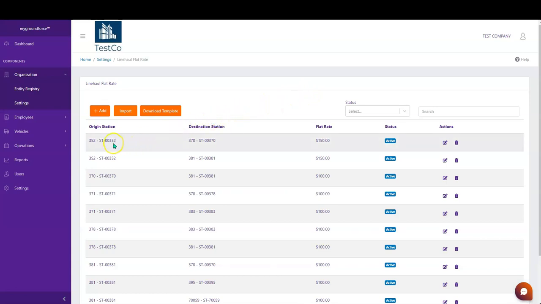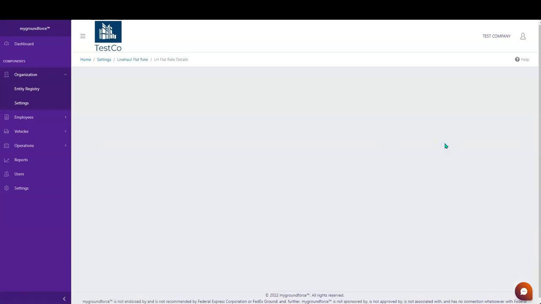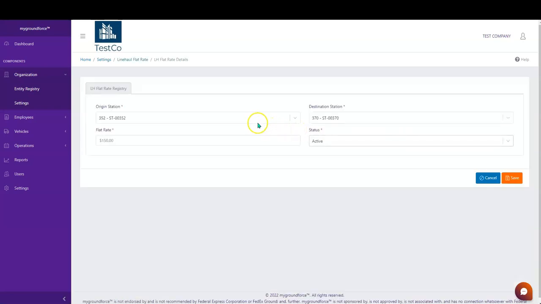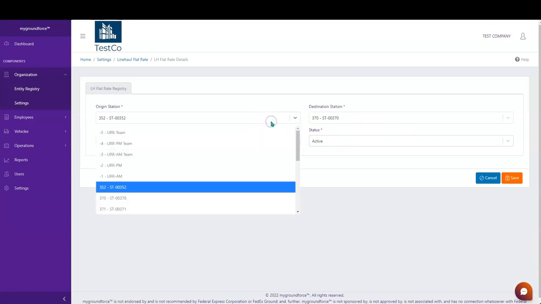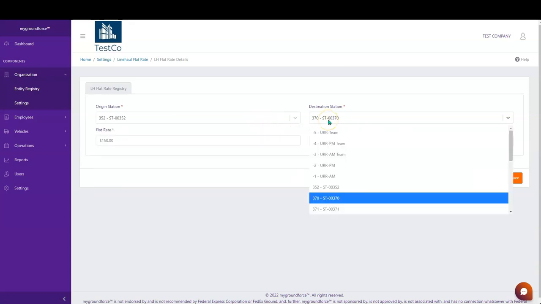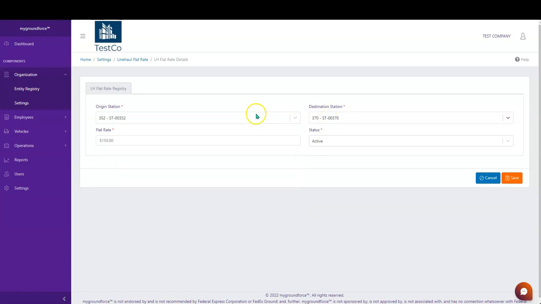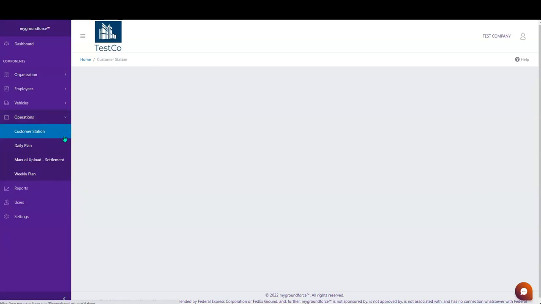And here we have origin station and destination station already configured. So if I go to edit to see the fields on the screen, the origin station and the destination station comes from the customer station registry, which can be accessed under operations, customer station.